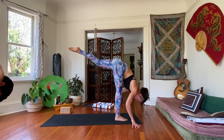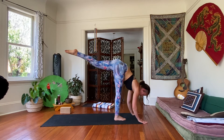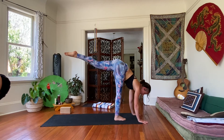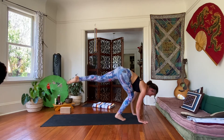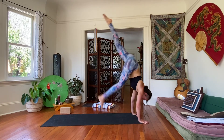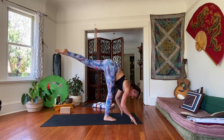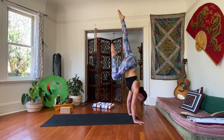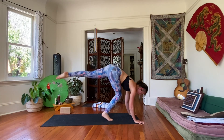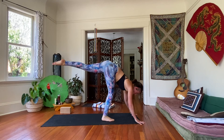Stay here. Take your hands flat to the ground. Either stay in your standing split or, if you want to play around, you can try for a little handstand hop. Just bend your right knee and then little hop, keep that left leg high — think right knee to chest. Little hop. If this is not in the cards, just hold your standing split. Five, four, three, two, and one.